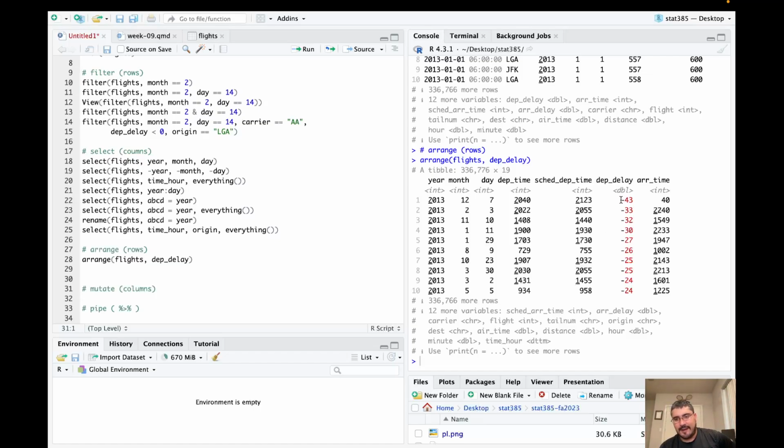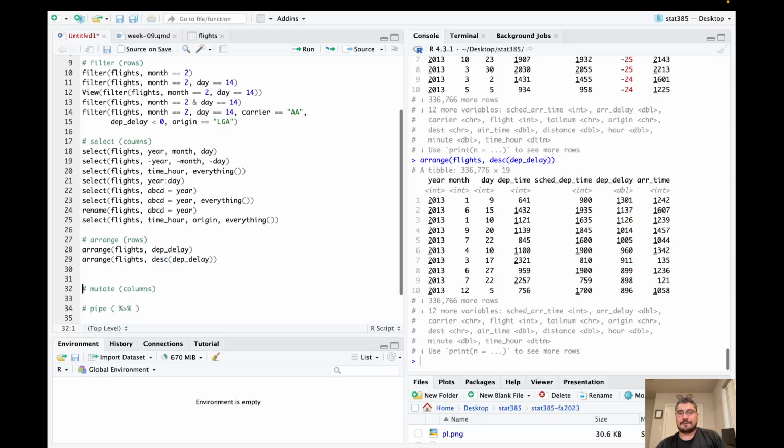So here we can see flights that left considerably earlier than their stated time. Okay, so I could go the other way and discover those really annoying, really delayed flights, and that would be decreasing. Now I can see flights with extremely long delays.